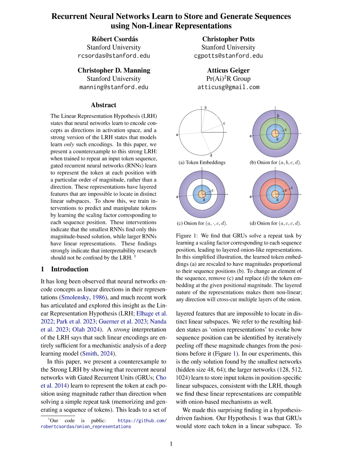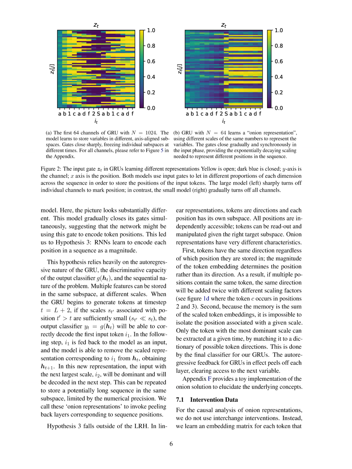In our analysis of the onion representation hypothesis, we first observe that GRUs process input sequences autoregressively, meaning they generate outputs based on previous inputs. The key novel component of our method is the use of scaling factors to represent token positions through magnitudes rather than directions. Specifically, when replacing a token in the sequence, we compute the difference between the embeddings of the new and old tokens, scaling this difference by a factor determined by the target position. This allows the model to peel back layers of representations, where each layer corresponds to a different position in the sequence, akin to peeling an onion.